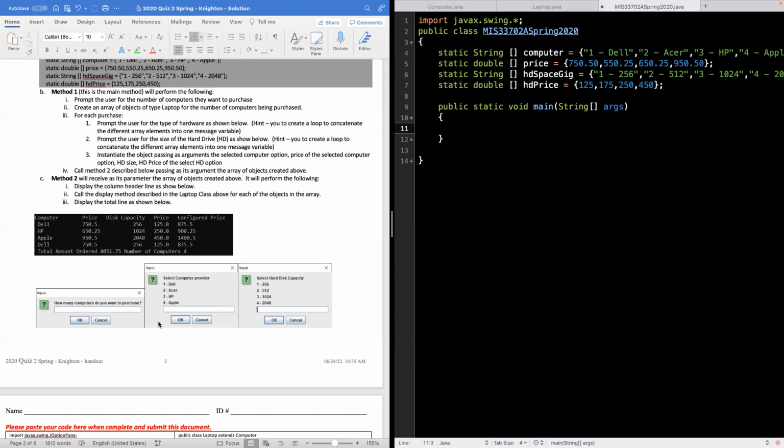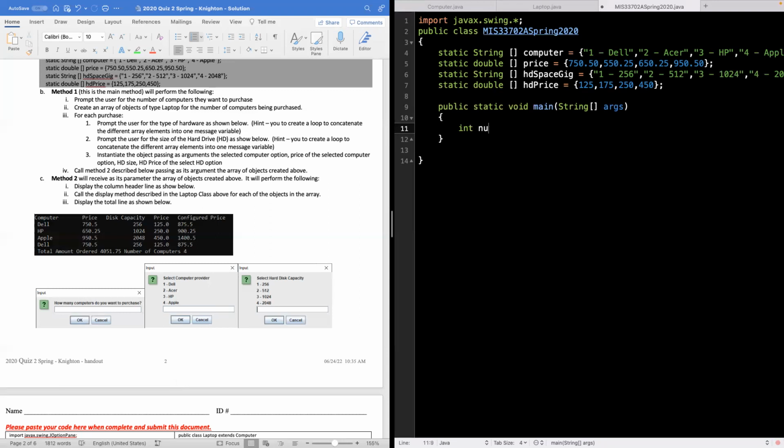We're going to create a variable here. How many they want to purchase. Well, I assume they wouldn't be using a decimal, so what's the other one? Yeah, so we're going to use an int.